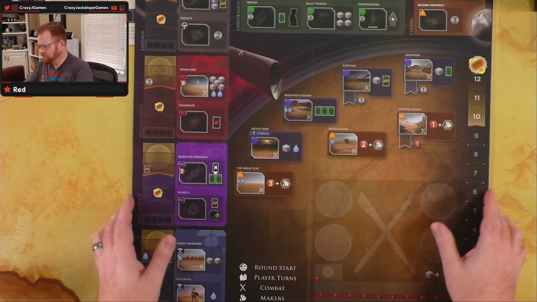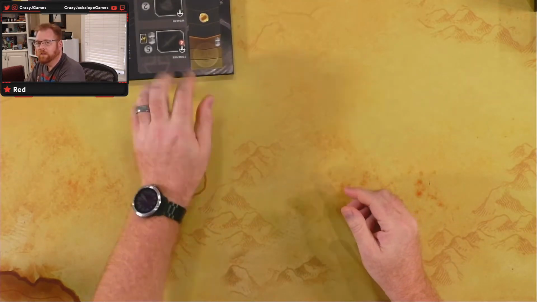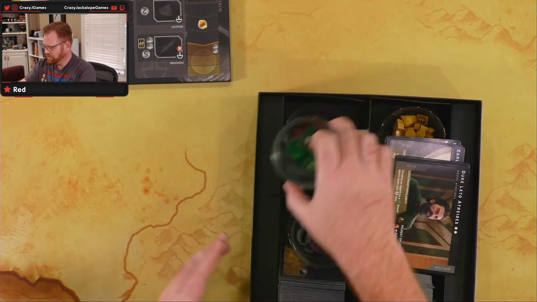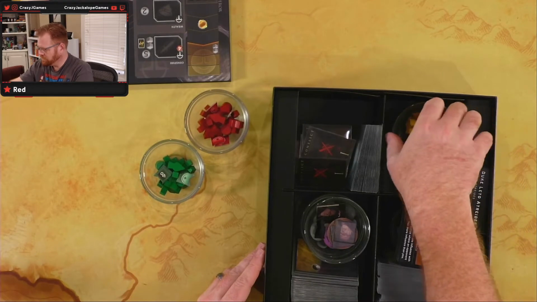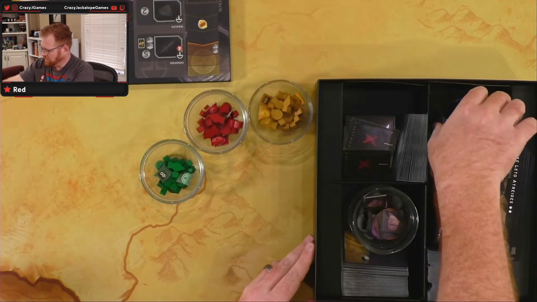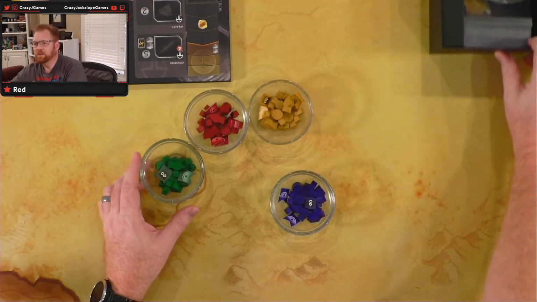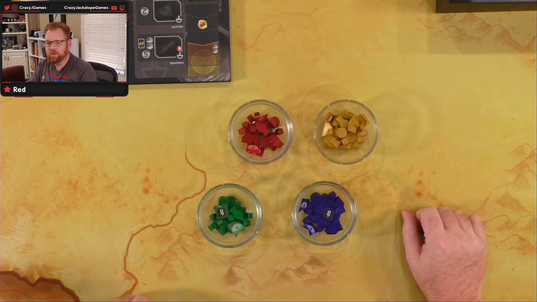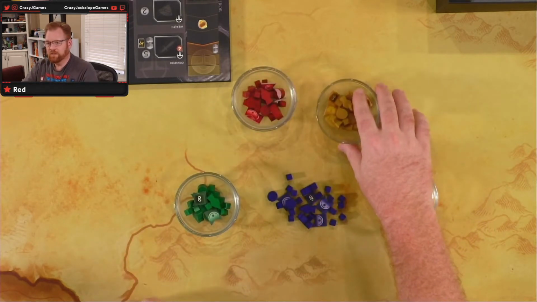All right, so let's put this away and we'll take a look at some of the other components that are in here. Pull this box back on down. I'll pull out the 4 colors here. 1, 2, 3, 4. You're gonna have a bunch of components in 4 colors, which are these right here.